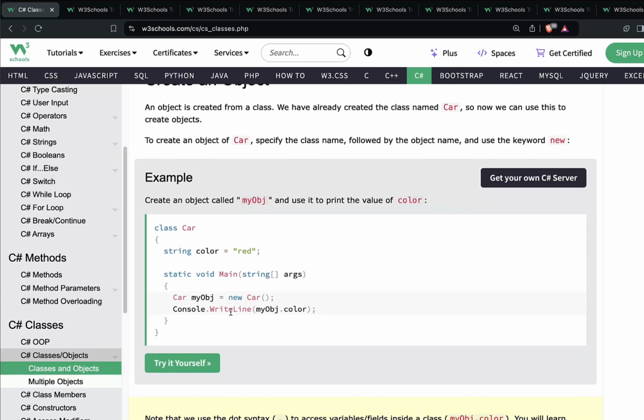To create an object of a car, you specify the class name, followed by the object name, and then use the new keyword. So for example, we say Car, then a variable name. That's it. Just like any other variable we have created so far, integer, character, boolean, float or double, the process is the same. But integer, as I said, is a predefined data type, so that's why we use integer there. Character, byte, float, short, long, double, all these data types are predefined. They've been built into the system. So we use that type there.